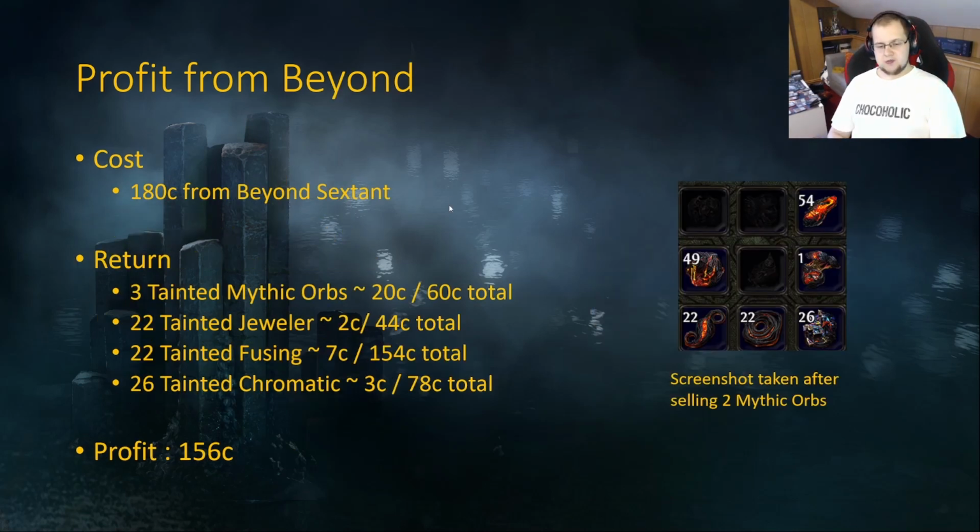Lastly, we also have Beyond. For Beyond, I spent 180 chaos for the Sextant, and I've gotten about 330 chaos return, making me 156 chaos profit. I got, I would say, a bit unlucky. I've not seen a Tainted Exalt or a Tainted Chaos, which were the most pricey drops from Beyond, but by the looks of it, assuming you have average luck or below average luck, Beyond Sextants are not worth it.